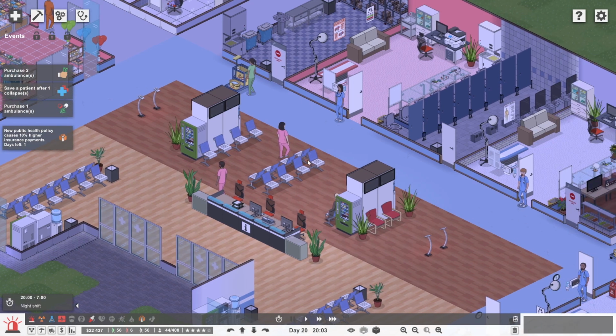It's not good for one reason. It's going to be really bad for our reputation if we keep hoofing people out untreated. And secondly, we're not getting money from those people. All those people that are leaving without being treated, without being seen by the doctors, they've not given us any money. They're kind of wasted potential right there. So we need to sort that out. And a night shift will help out quite a bit with that. So I think we do need to get one in.